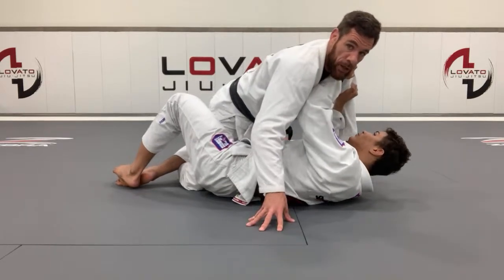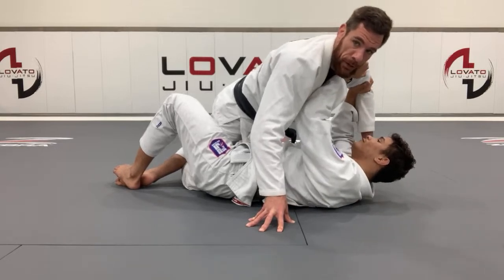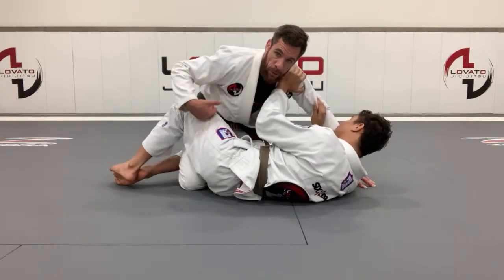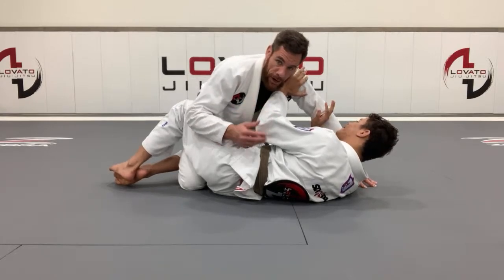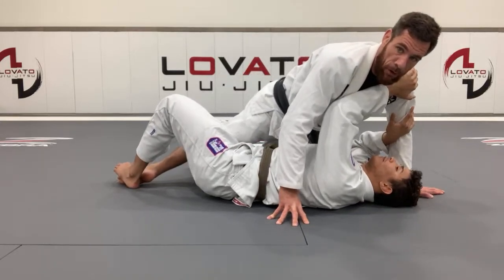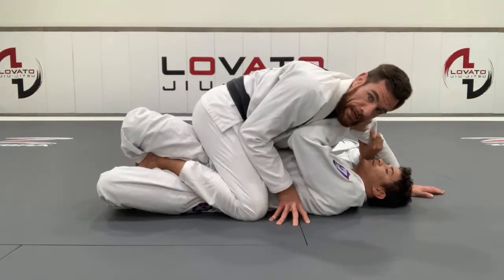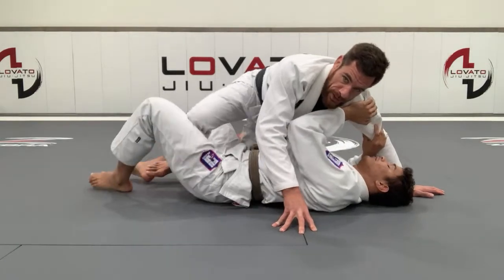I'm going to start to take my head over his head. Now look what happens to his arms. Now he's pushing me up, and I'm making his elbows get further from his knees, which is a key in his ability to recover his position. So if I make my presence felt and bring myself over, now it's far for him to get his elbow to his knees, and I'm very close to being able to bring my knee over and force the mount position. So, head position.